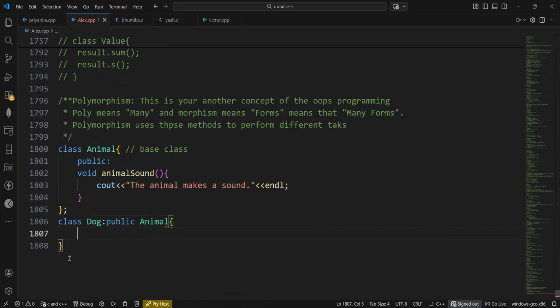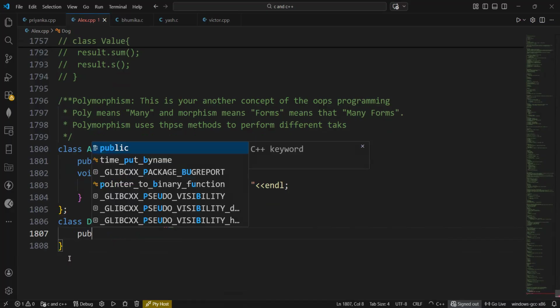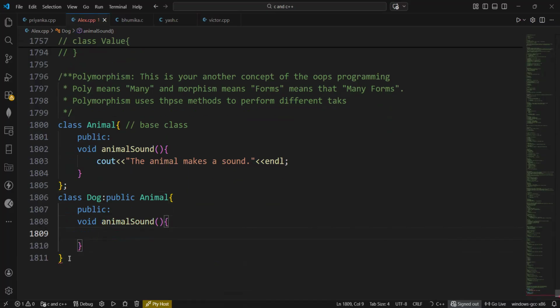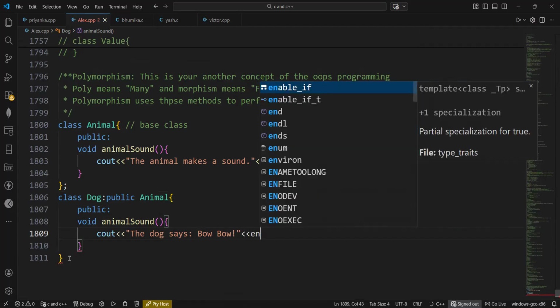Inside the brackets I write public void animalSound the same way, and then cout: the dog says, "Bow wow."